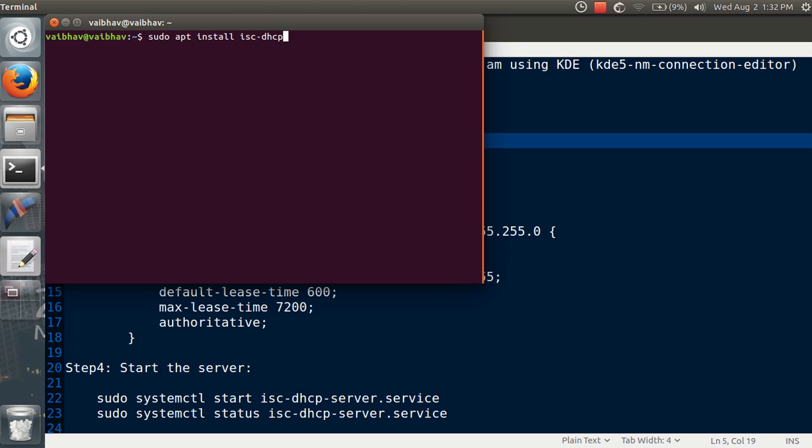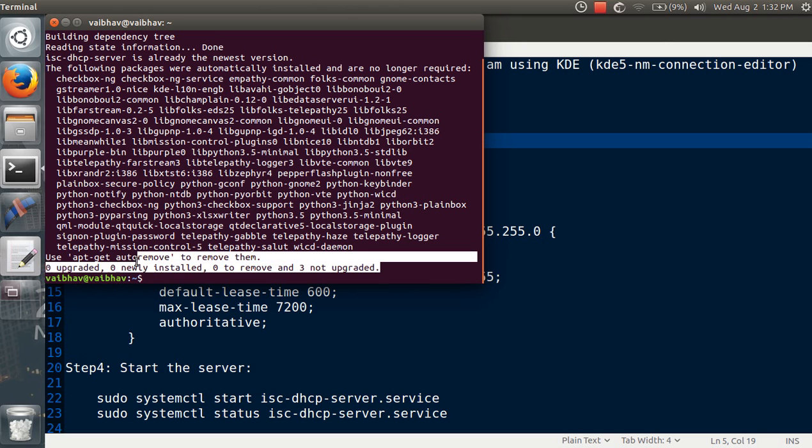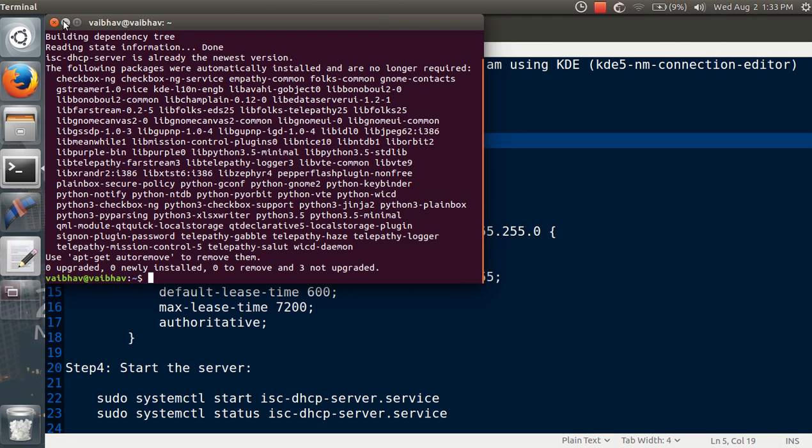Notice that it is isc-dhcp-server and not DHCP server. isc-dhcp-server was previously DHCP3, so you don't need to get confused on that. You can see that I've already have that server installed, so it is installing it again.